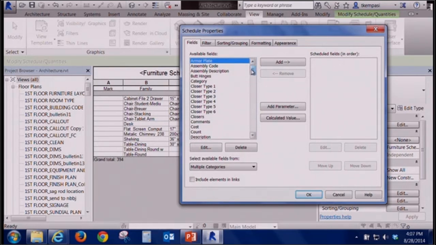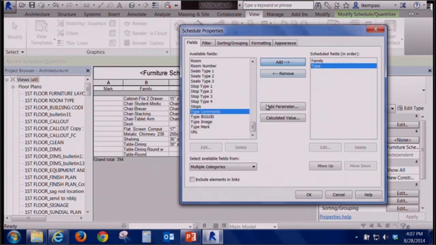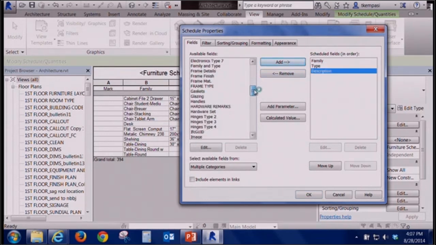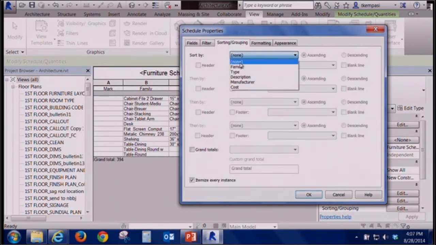It's kind of strange, but if we want to start to quantify some things on our project, we can use family and type. Maybe there's a description or a manufacturer, whatever the case may be. And again, let's include that count and maybe the cost as well. And we'll sort on the family and type.